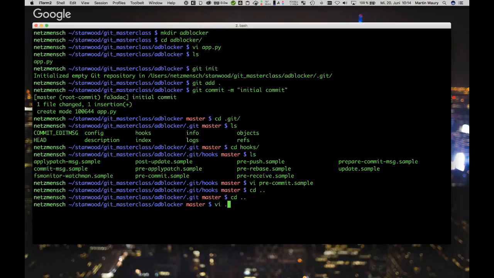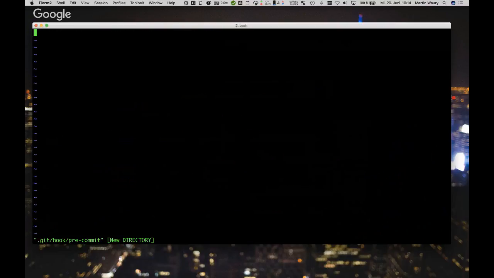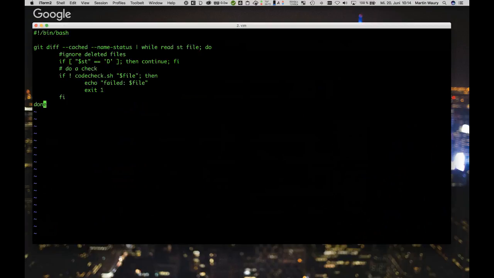So we are now creating a new hook called pre-commit. We ignore the sample code, have a new file, and I already prepared something here. This is a really basic script you can also use for other stuff.